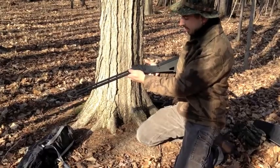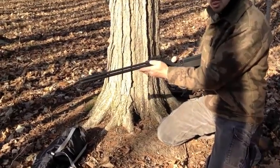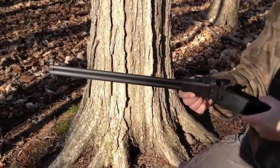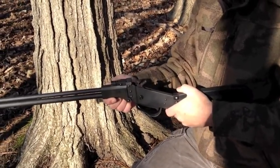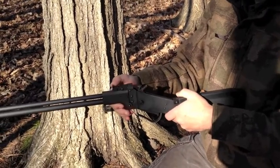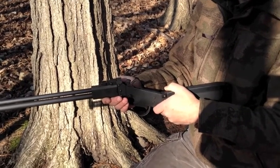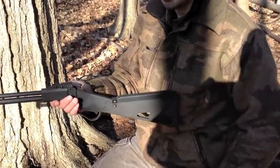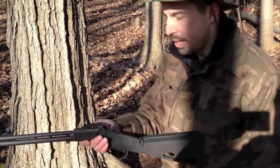The way it operates is the hammer has a selector switch on it, and allows you to select between the 22 barrel and the 410 barrel, and it also has a setting in the middle as a safety. This also has a fairly rudimentary but very versatile sighting system. You can interchange between the 22 and the shotgun simply by flipping it up and down. For the 22, it uses a peep sight. For the 410 shotgun, it uses basically open iron sights. It does have the capability to take an optical telescopic sight as well, but I prefer just to keep it nice and simple and use the factory sights that it came with.